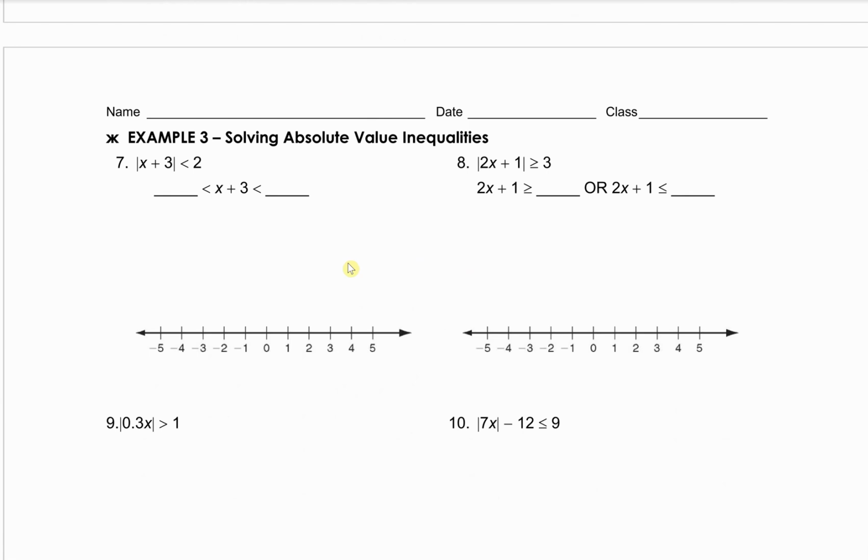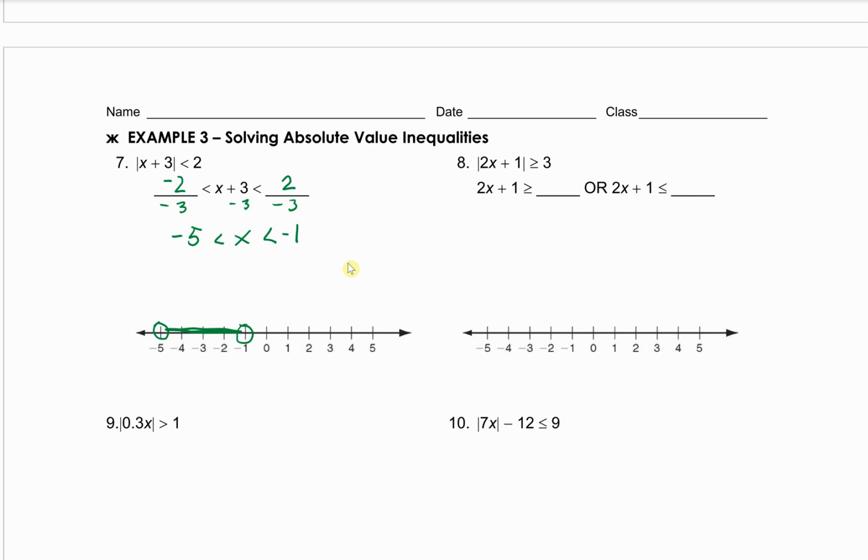So let's take a look at this one. This is less than. So I'll have the positive 2 over here. I'll have a negative 2 over here. And I'm going to work it out. All I'm going to do, if I'm adding 3, is I'm going to subtract 3. And if I subtract 3 on this side, I got to do the same thing over here. So this is actually a pretty simple way to do it. Just put your expression in the middle. You'll have negative 5 is less than x, which is less than negative 1. So I'll have an open circle at negative 5 and an open circle at negative 1. And I'm going to be going in between them.